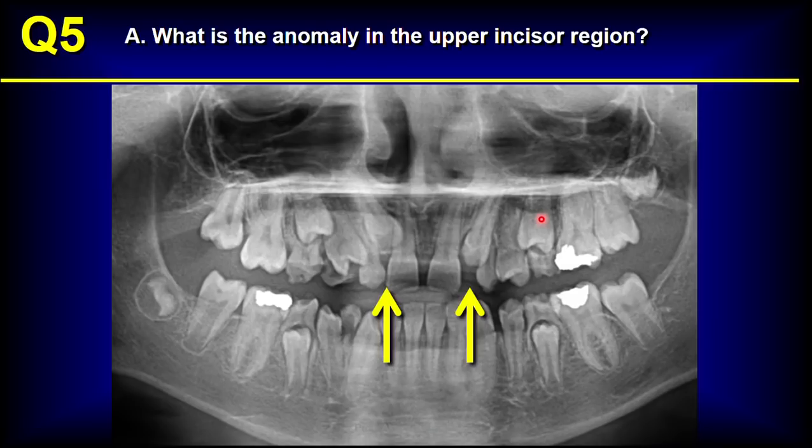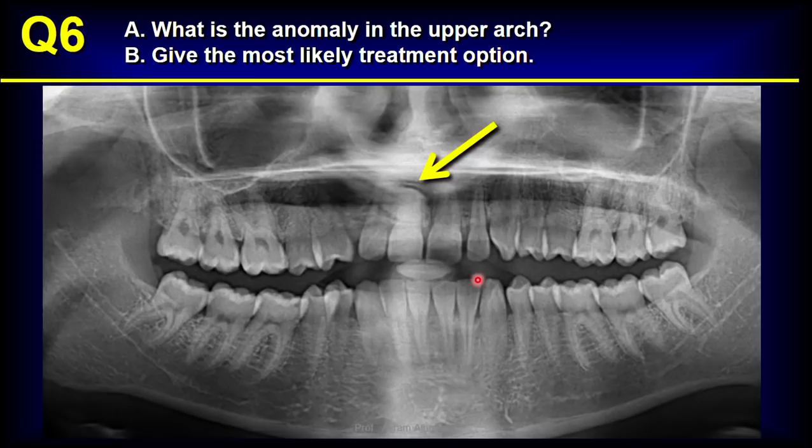The other type of question is the anomalies. What are the anomalies regarding the upper incisor region? Concentrating here, you'd notice that it's not a midline diastema that we're talking about; it's the congenitally missing lateral incisors, associated with mesially drifted canines and retained deciduous teeth. The anomaly here is an impacted maxillary canine.